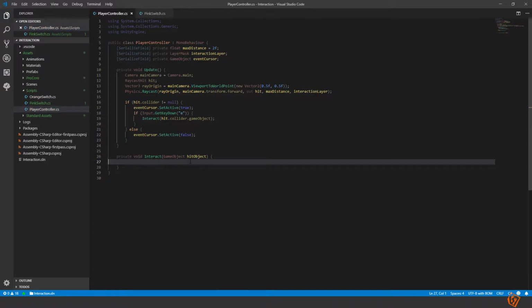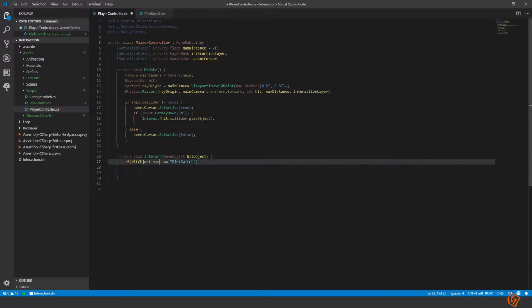And as this is the simple interactions variant that I will show you, we will do the figuring out of what object we are interacting with inside of the player controller. So here we will check if the hit object.name is equal to pink switch.